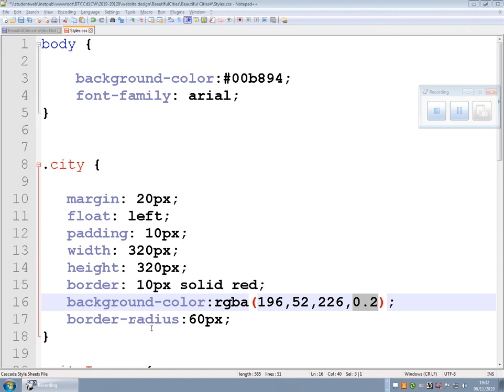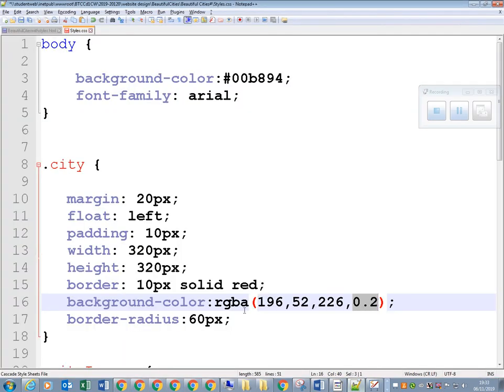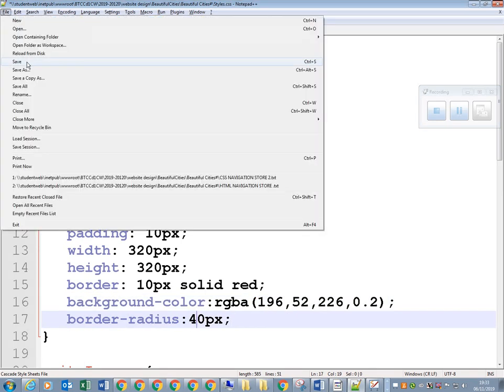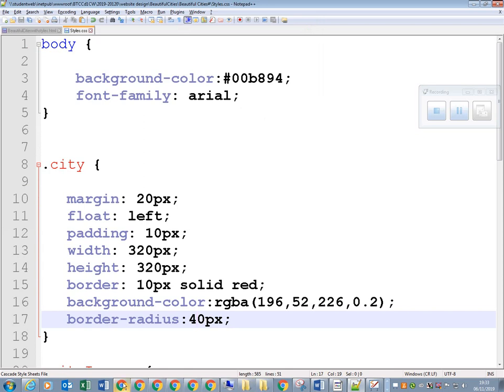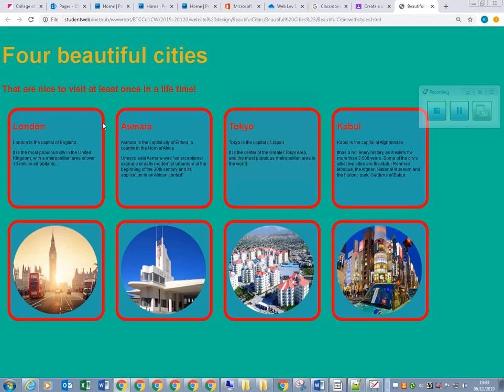The border radius 60 pixel gives us a curve on the edge. If I actually edit that, instead of 60 pixel, if I make it 40, then we can see the difference live. Right click and reload, and I had changed the color as well, and the border has changed.